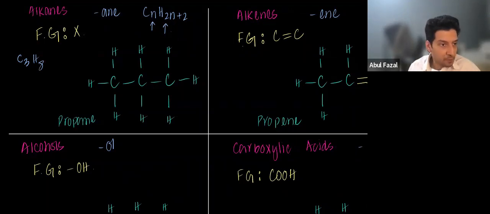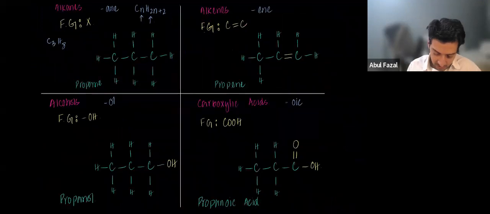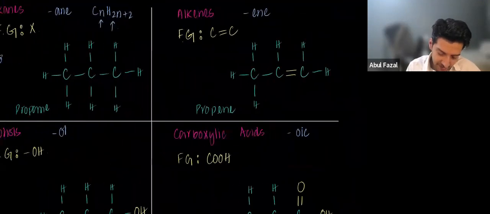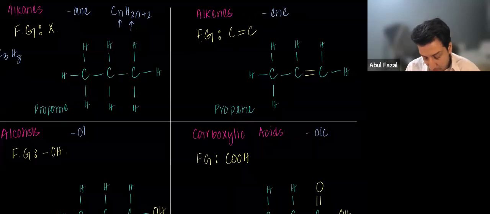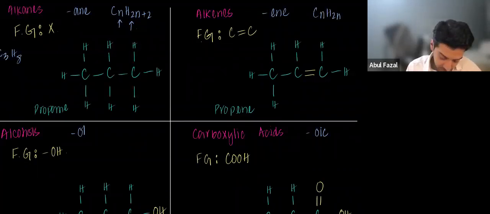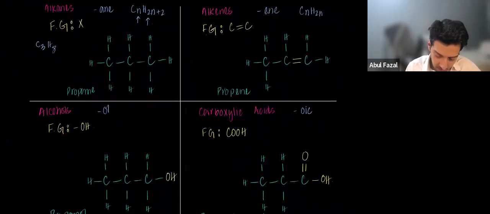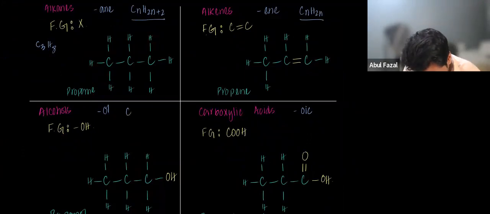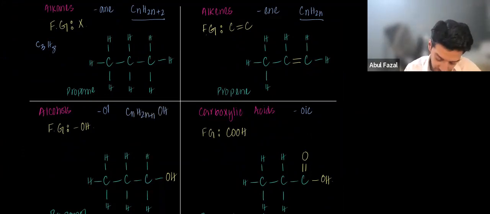Yeah, pretty straightforward, right? So this is the general formula for alkanes. Pretty easy, pretty straightforward. This is the general formula for alkenes. अब alcohols and carboxylic acids का तो I think किसी ने कभी सवाल एग्जाम में नहीं आया, right? But I'll write it down anyway, just to have a good idea. But we'll almost never need it.